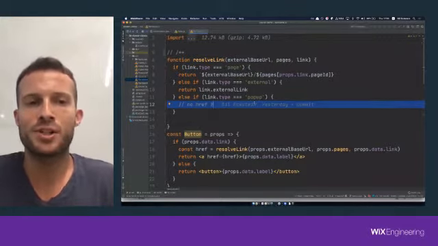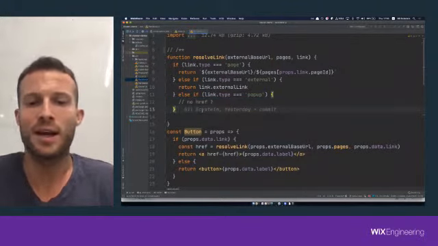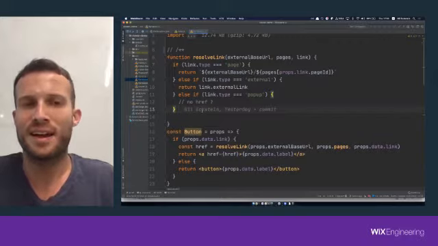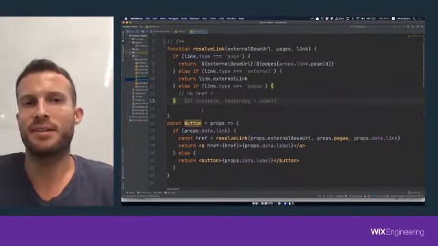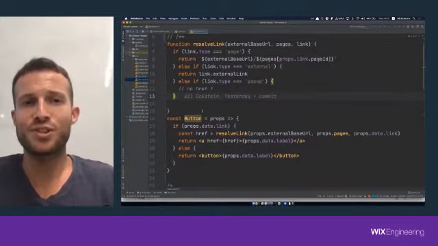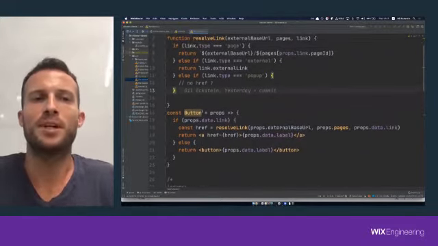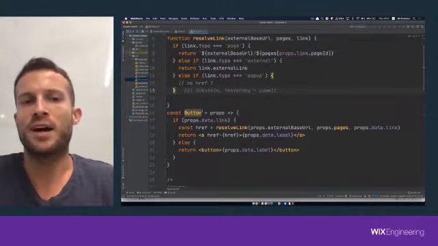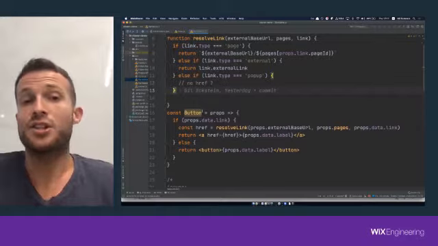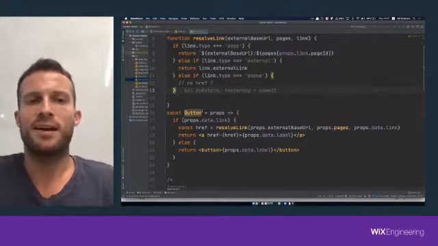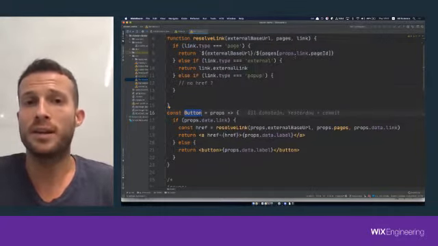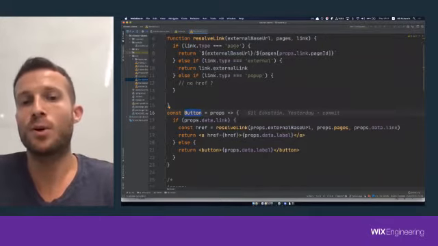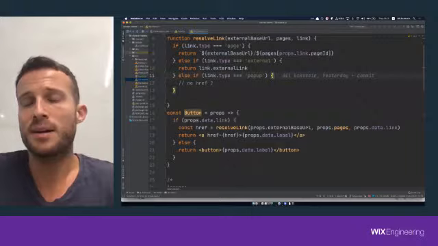And you can probably imagine this code can get as long as the number of types of links that I have in my options, in my link settings panel options. And you can probably already start seeing the problem with this code. First of all, probably the major issue is the amount of unused code that is not actually running, but is downloaded to the client whenever I download this button component, because the user can obviously choose only one link, and all the code that renders those other link types is not going to run.